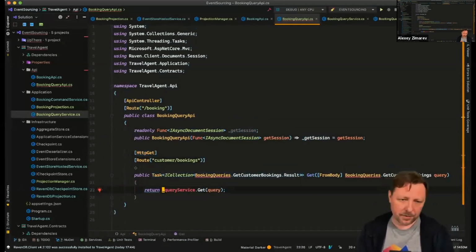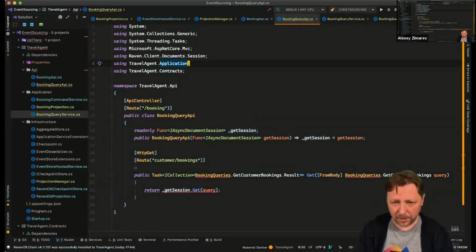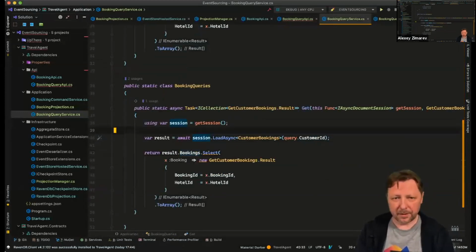And instead of using that, you would just say get session, get query, and I think it just imported something incorrectly because my class is called the same.